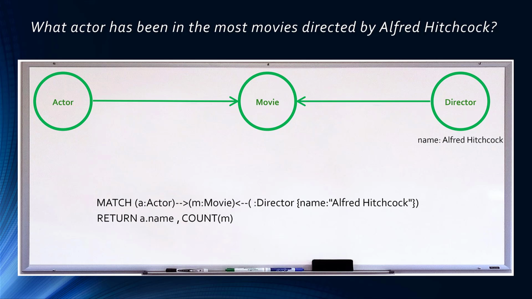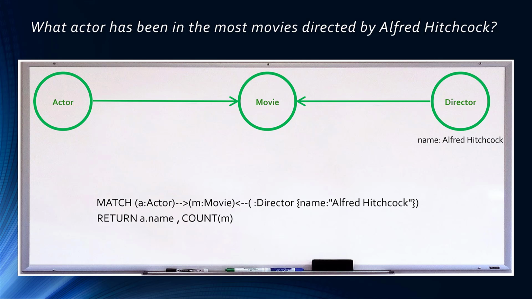To do this, we will use the aggregate function count, and in the parentheses, we will specify what it is we want to count. In this case, it's the number of movies, so we use the variable m. Since our return clause has 2 things we want to return, the actor's name and a count of their Hitchcock movies, we separate these 2 with a comma.